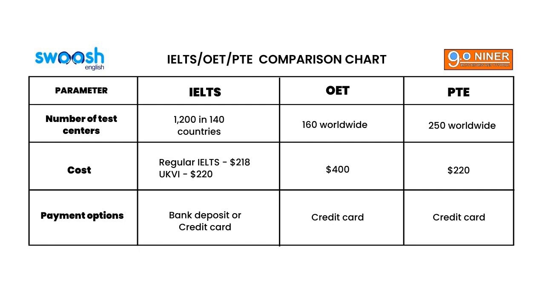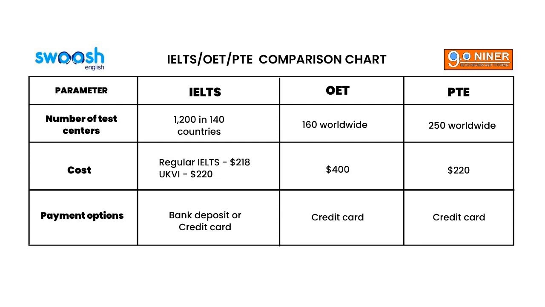Well, when we talk about the logistics, IELTS is definitely the best examination out of the three. When it comes to the locations, there are over 1,200 locations or test centers in more than 140 countries. In OET, we only have 160 worldwide. In fact, here in the Philippines, there are not really a lot of test centers for OET. So some of our students will have to travel from one place to another just to take the OET. So you have to check if there's a test center that's available near you when you're taking the OET, because there are more limited locations where the OET is being offered.